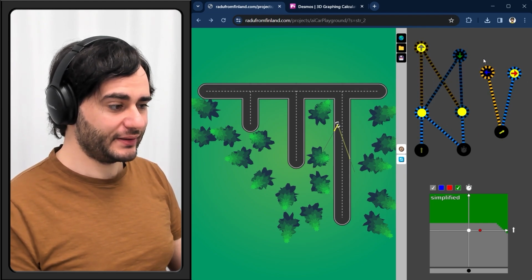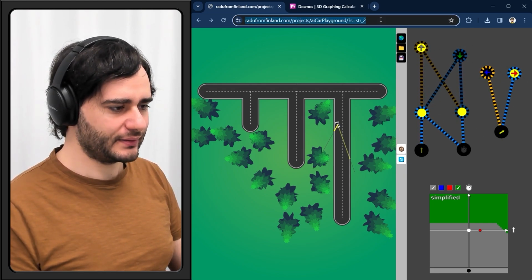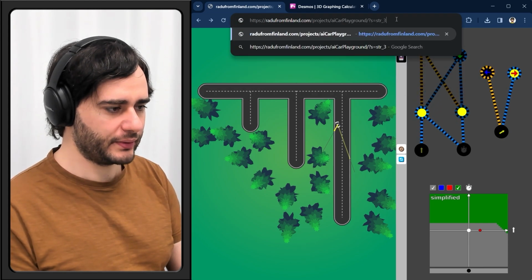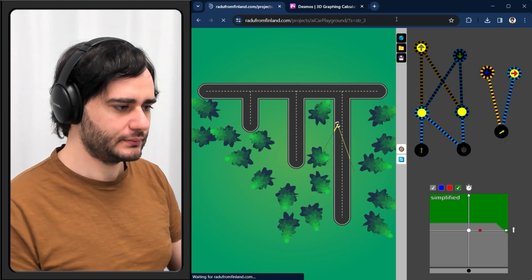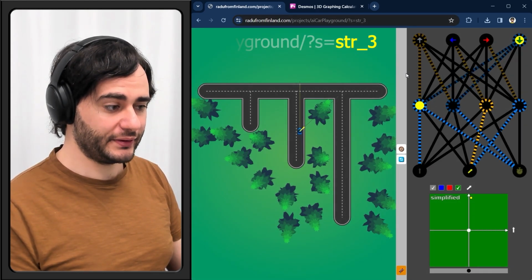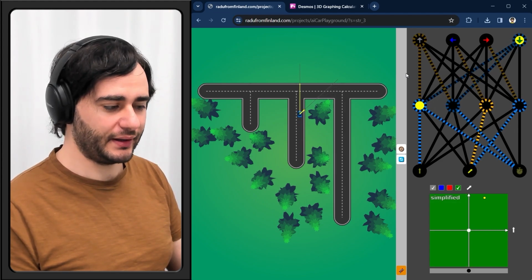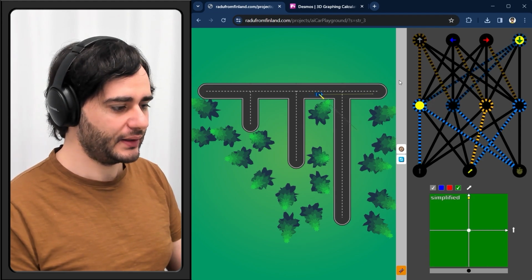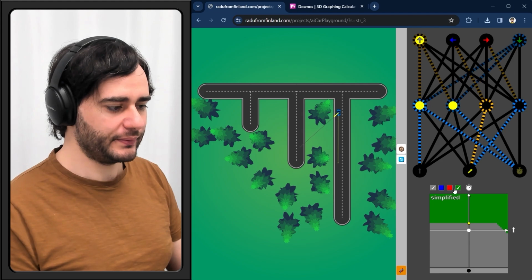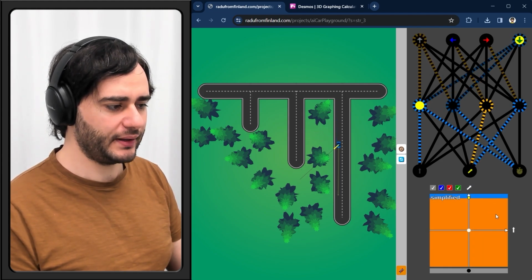So focus on this network here and change the URL to str_3. And notice that it looks different, but it's really the same thing. It's doing the exact same things as previously. Like you can recognize this shape here, and adding on these other two, you can see them here.